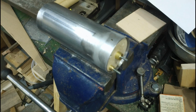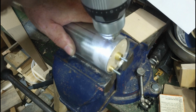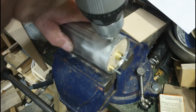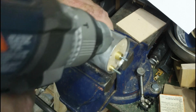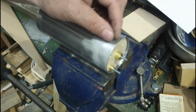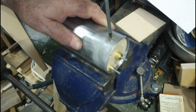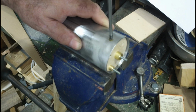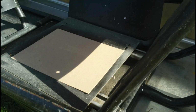And this is going to be covered over with the outside cover, so you always want to do as clean a job as you can, but it really doesn't matter because nobody's going to see this part of it anyway. And the screws that I'm using are number 4s, I believe, brass screws. It's just what I happen to have on hand. Again, none of this stuff's critical, so whatever small screw you've got will work just fine.